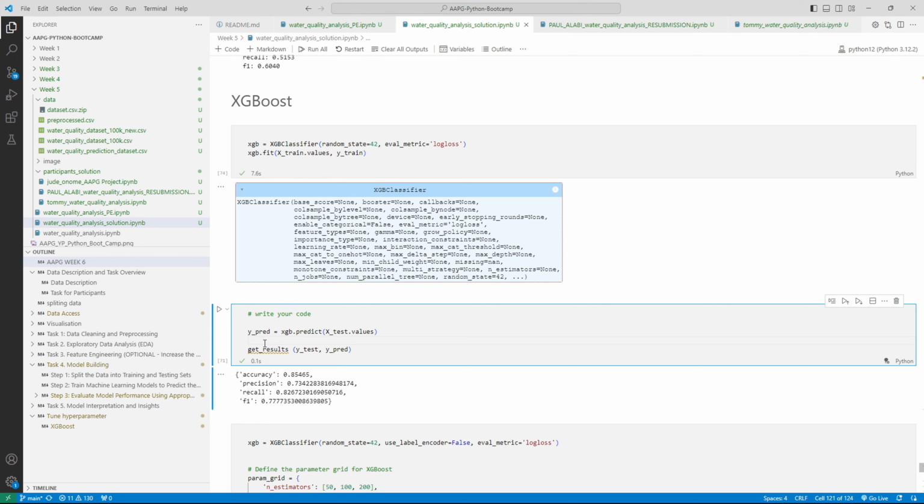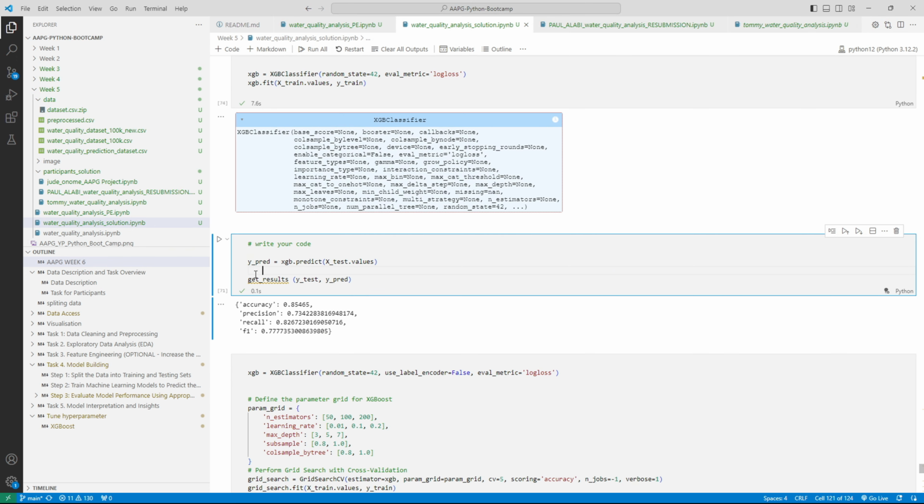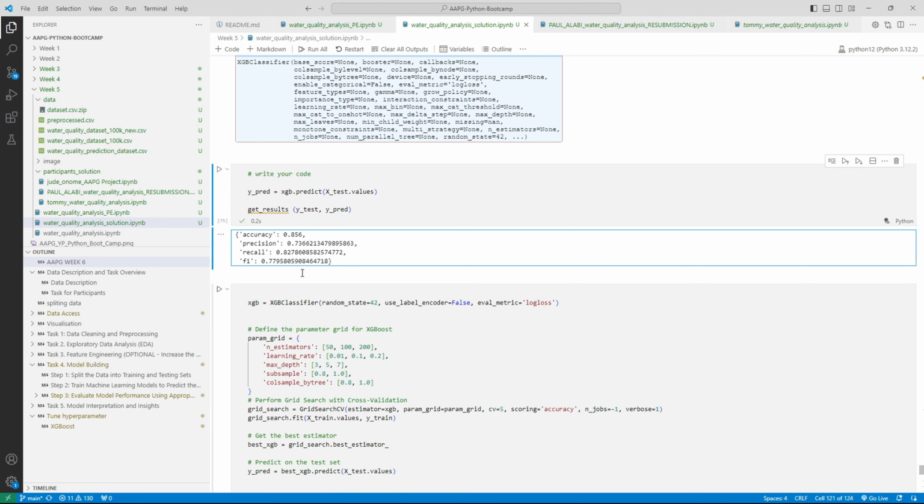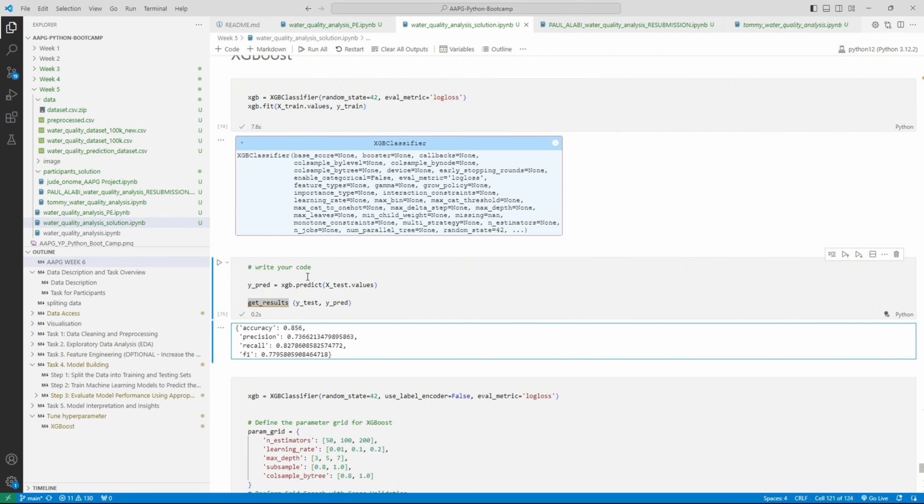In this case, you see why it's good to create a function. Rather than repeating everything to get a result, all I need to do is call that function, and it gives me the results. So for example, I'm getting my accuracy at 0.856. I think it's close to the random forest method.